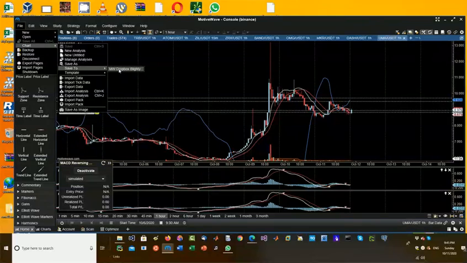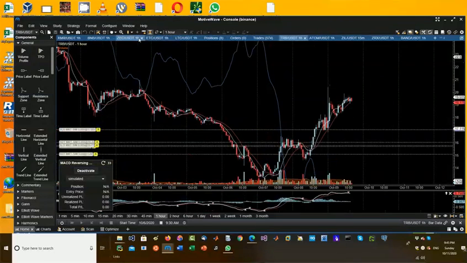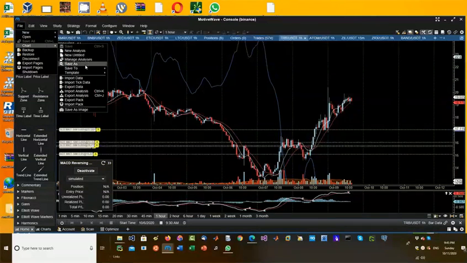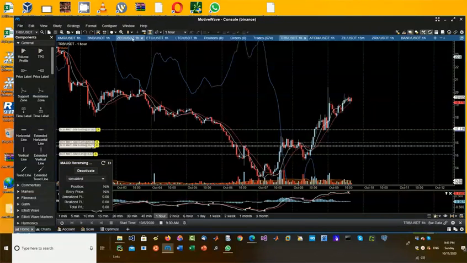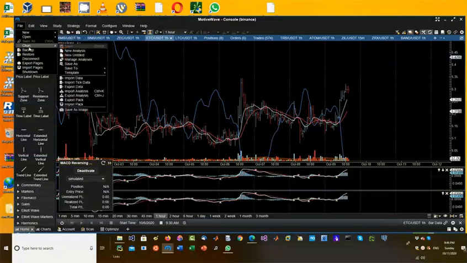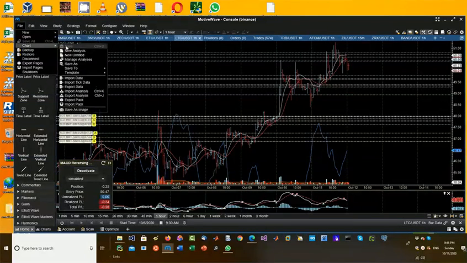But for me, all I gotta do is just add it to my Dropbox, and people that are in my quant analytics service will be able to get these files now as I publish them. So you can see here I gotta do chart and then save to my Dropbox, and they become available to them. So you are able to import those into your own MotiveWave environment instantly. It's an awesome feature. Okay, and yeah, you know, these are setups. These are setups that look like they have made money.